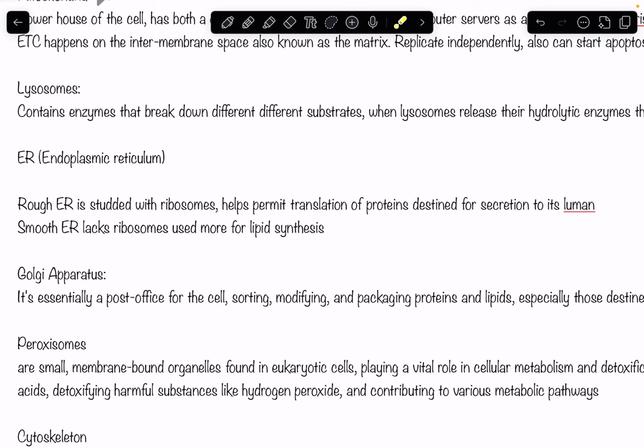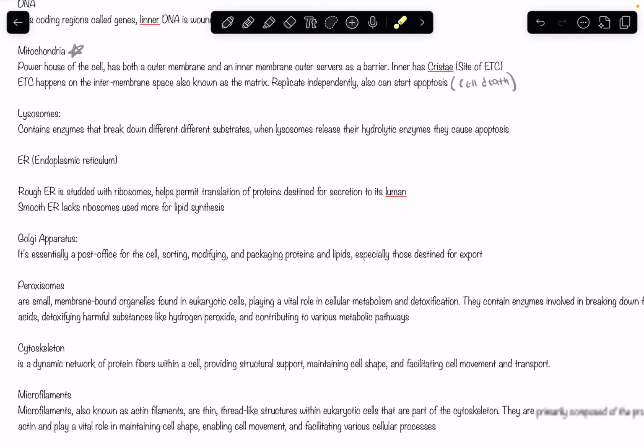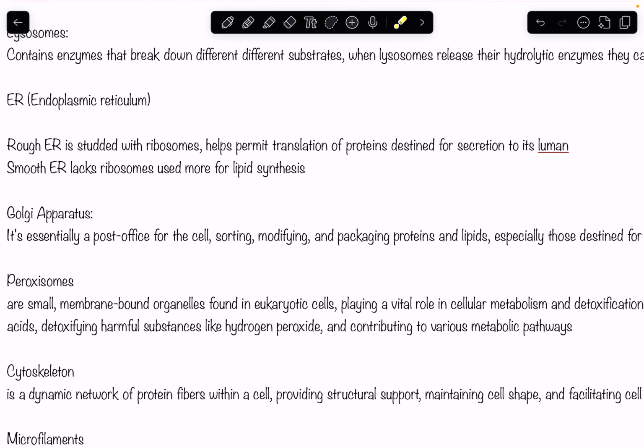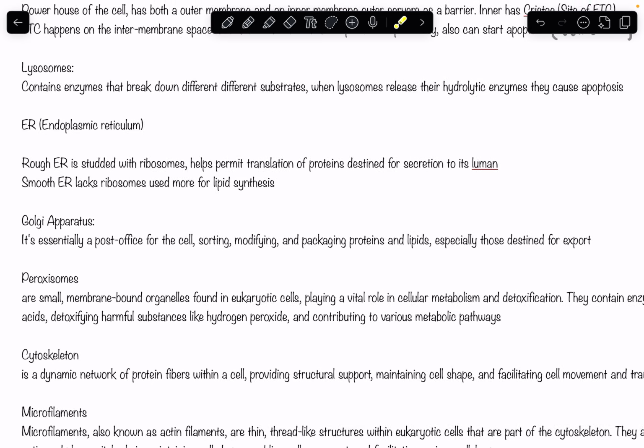So the Golgi apparatus you should imagine as like a post office. So it stores stuff, takes it, modifies it. By modifying, I'm talking about post-translational modifications, package proteins and lipids, and then it exports them. So Golgi is taking all this stuff, making it into something, and sending it off into the cell.